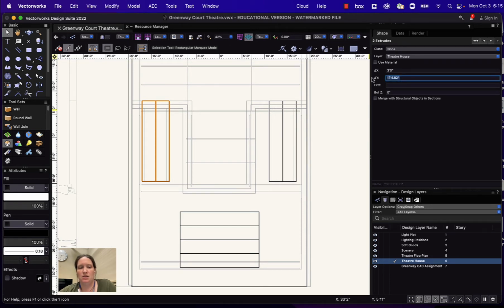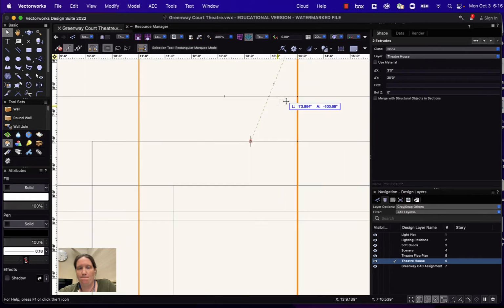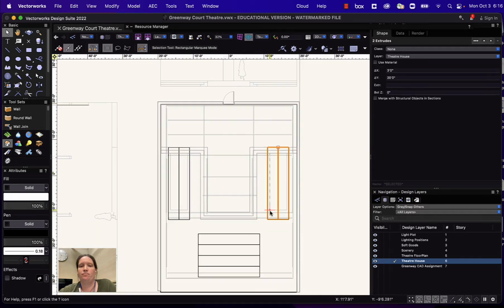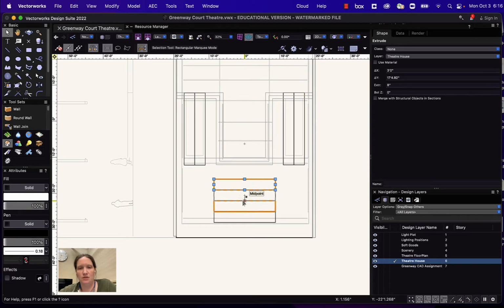Typically it would be 16 or 20 in order to be nice round numbers. So I'm going to actually extend those to be 20 feet. And I'll do the same with these and just make them 20 feet wide and then center them up.